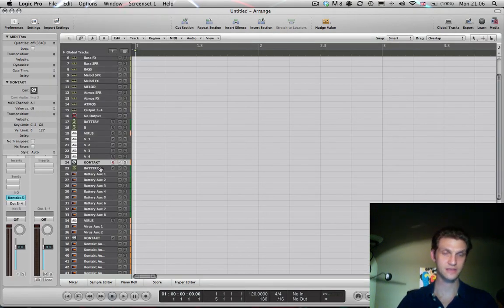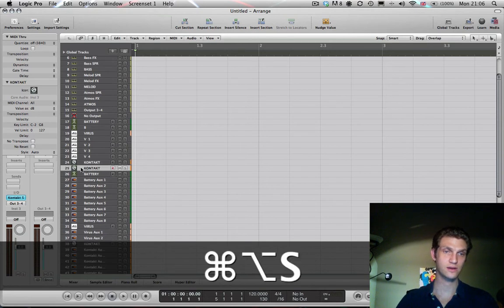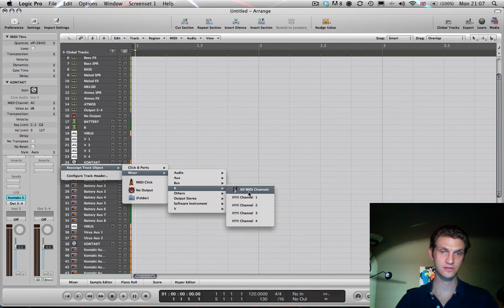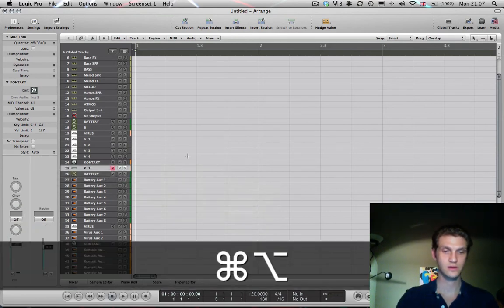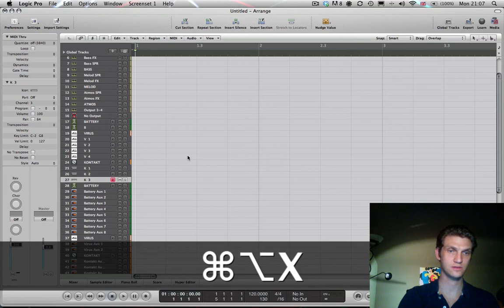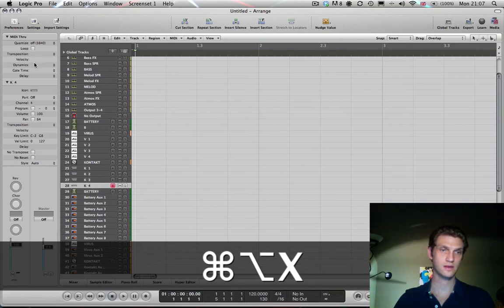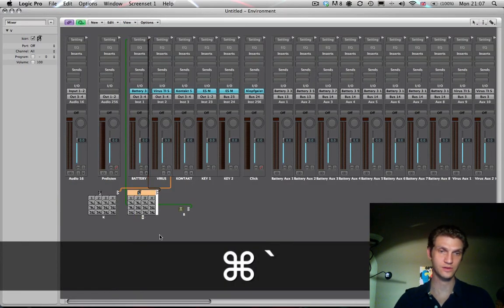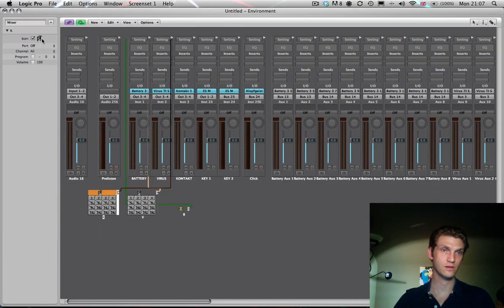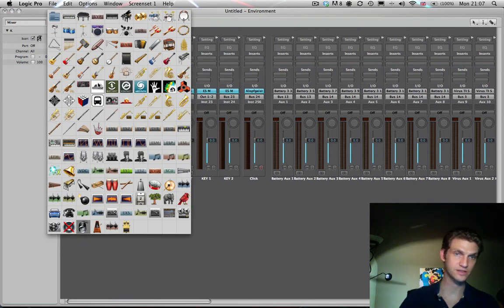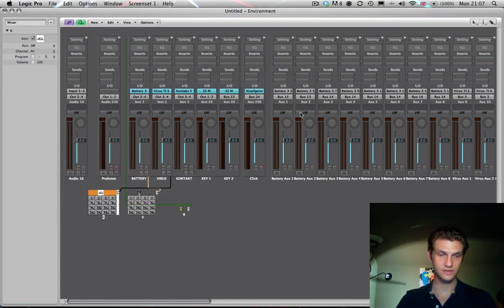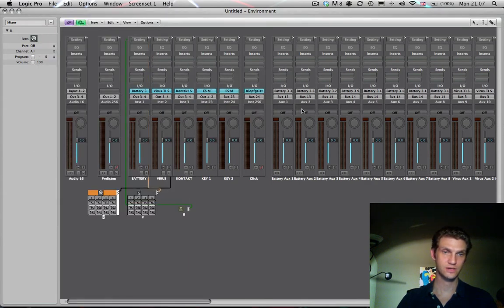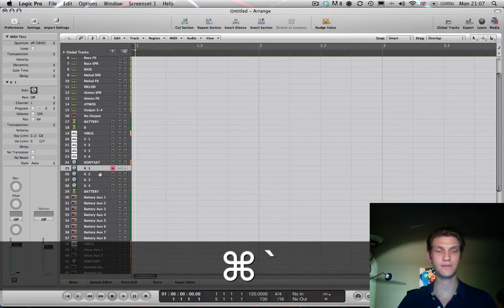And again, same with Contact. Create new, reassign. There's my K instrument, channel 1, Command Option X, 2, 3, 4. And then again, change the icons. I think maybe I can do this in the environment. Hopefully. This might just change the master. Change for all subchannels, yes. No, but that's not the icon I wanted. I wanted that one. Change. Job done. Okay, I'll be back in a minute.